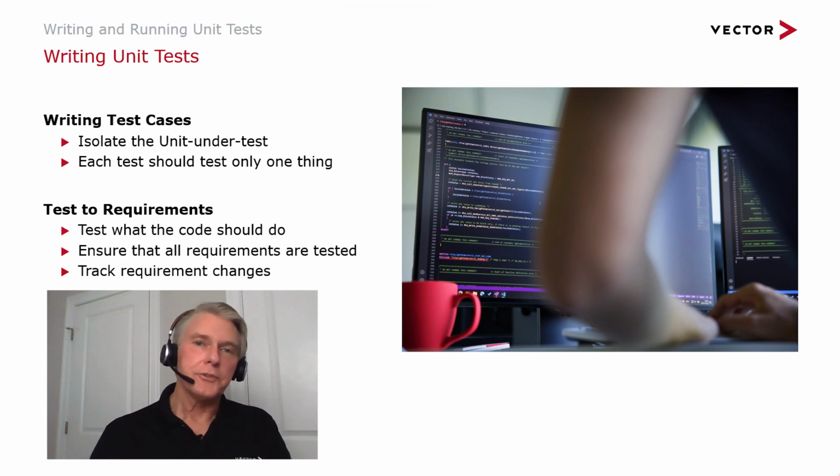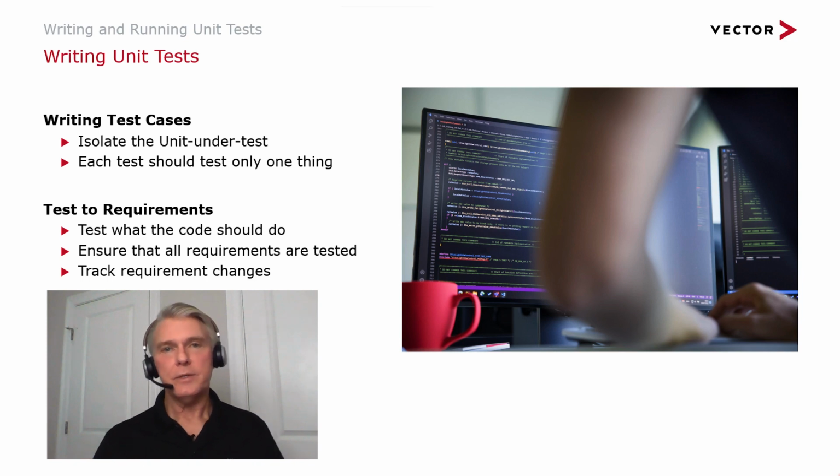Also, we want to make sure that we have tests that test the requirements. It's the requirements that tell us what that unit should do. So if we have requirements and tests associated with those requirements, we have a way of validating the requirements and that the implementation of that unit meets what we intended for that unit to do.